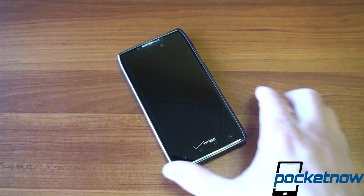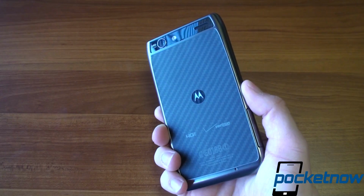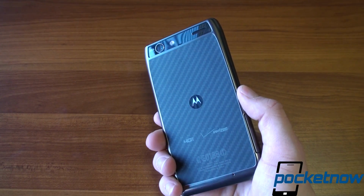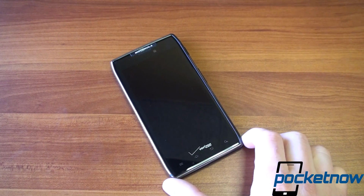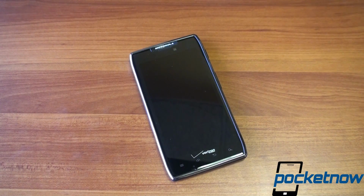So we're going to spend some serious time with the Droid RAZR Maxx. We don't see phones come along with batteries that are this big, and the operative question is, does a much larger battery contribute to a much better experience? A lot of people are okay charging their phone 1 time per day or leaving it on the charger at work. Does having a phone that can last 2 days with heavy use, or even 3 days, make that big of a difference? Is it worth the $100 price increase that Verizon is charging? This is $300 versus the Droid RAZR, which is $200. We're going to answer that question coming up soon.